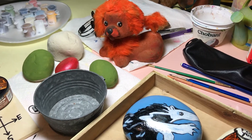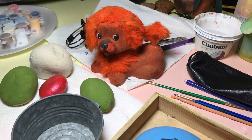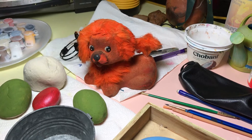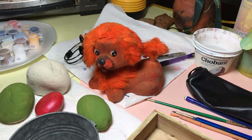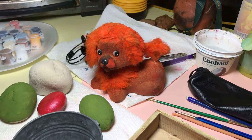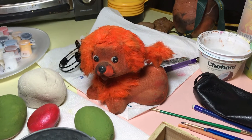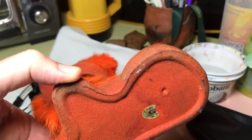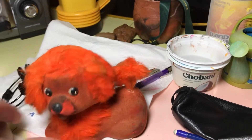Hey everybody, welcome to the video. I want to show you all some of the rocks I'm painting, but first — the dumpster dive. It was Saturday and I beat my competition because she left around 4:45 and I think he was going to show up at 5 anyway. But look at this — it's in terrible shape but it was just a little too cute to throw away: a Hong Kong vintage bobblehead!